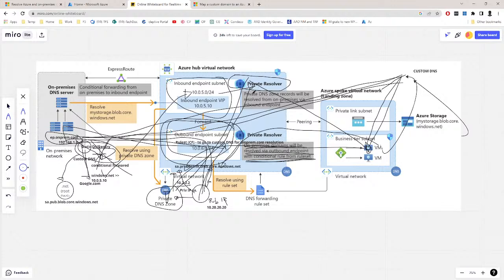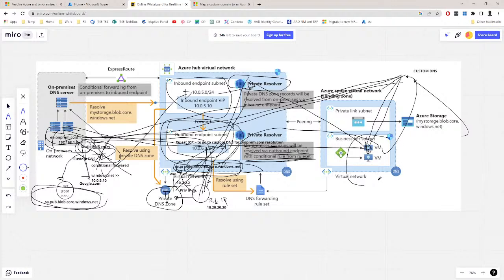Okay. But for the private DNS zone, which is this one, this guy here, again, this is private. As you can see, this is private, this is public, this is on-prem. There's three of them. Okay. So private DNS zone record will be resolved from the on-premise via inbound endpoint.